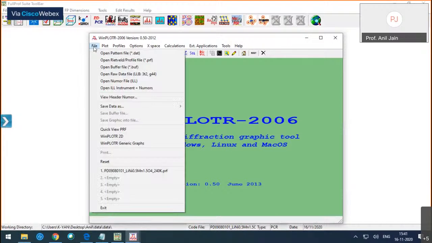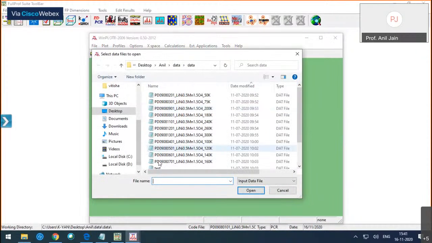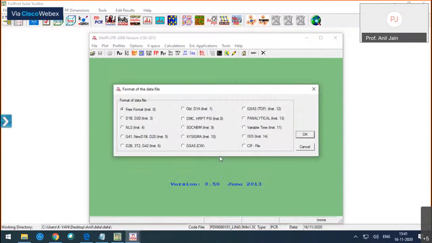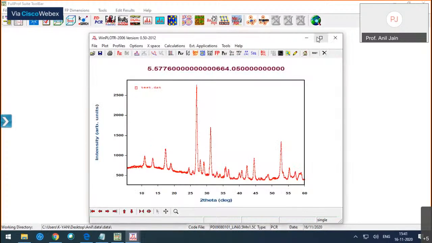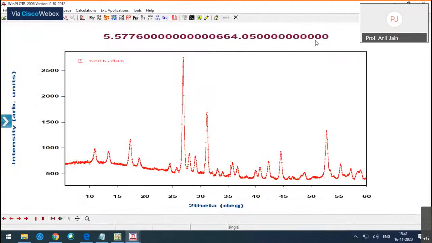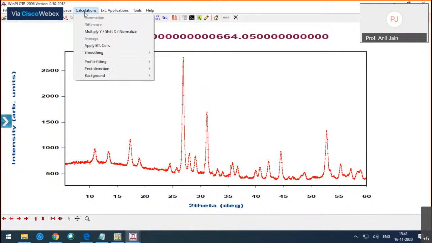So the idea is, let's see this data file first. This format is XY sigma, and we open it. Now let's see what the point by point background is, and for that you go to the calculation, go here to background, and then you enable this background.